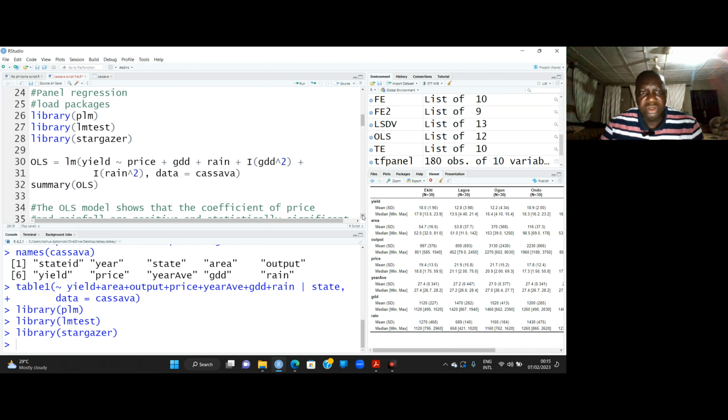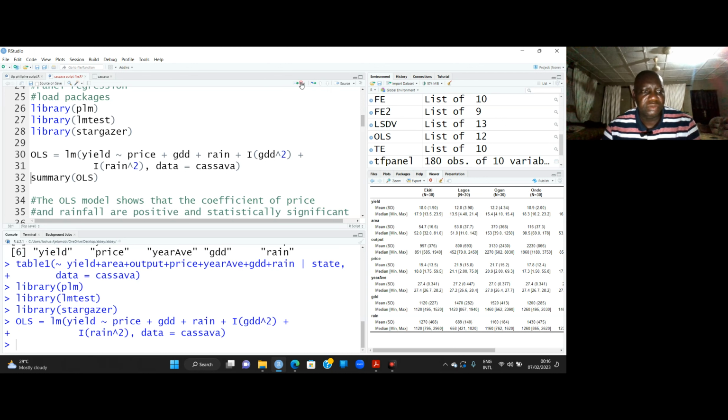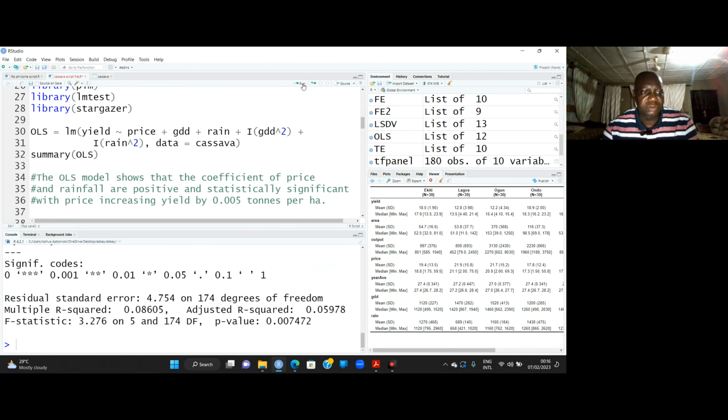Then we have price, growing degree days, rainfall as our variables. And theoretically, we bring in the climate variables in quadratic forms because it is expected that the climate variables will have a kind of L shape with the yield. So we run this and we may quickly check our results.